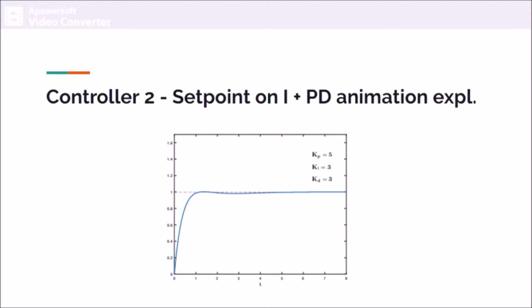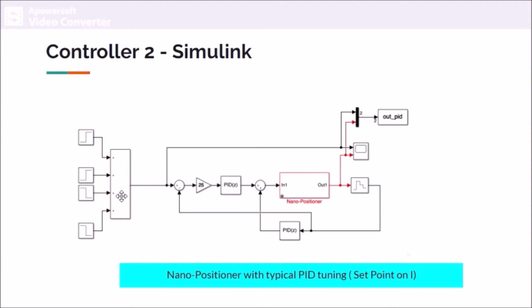On the next slide, we're going to go through the block diagram in Simulink. As you can see, at the beginning there is a command signal staircase, and then we have a gain with the integral action. Down here, the PD proportional derivative controller, and we have the zero-order hold, which is responsible for discretizing the entire system. We fed the process variable to the proportional derivative, and we fed the error to the gain and then the integral action.